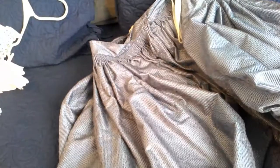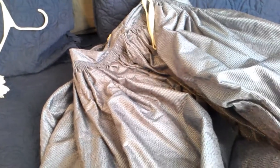It should be pretty good as far as what needs to be done with it. It does. We're good. And it has a watch pocket, and it has a waistband, and it has a facing, and it has skirt lifters. Look at that. Okay. So the skirt is done perfectly. We won't need to do anything with a skirt today, which is awesome. So I think what we're going to do today is make the top for this dress.